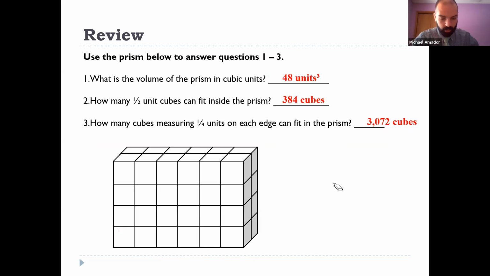So I'm going to call on a few scholars, so be ready to answer out. In our last lesson, we learned to calculate the volume of rectangular prisms, including ones that had sides which were fractions, like 3.5 or 2 2/3. We used the volume formula. I'm just going to write here, just to remind us, that the volume formula is V is equal to length times width times height.